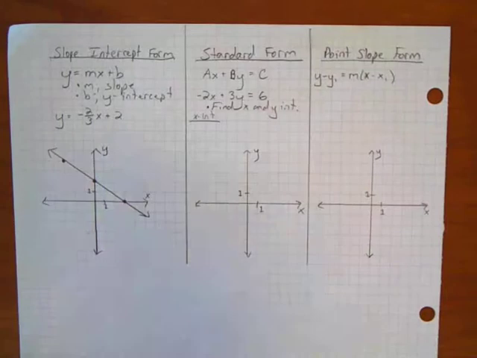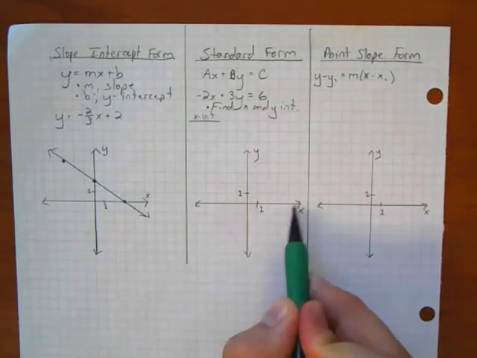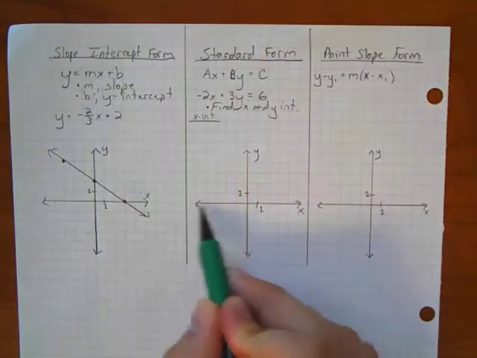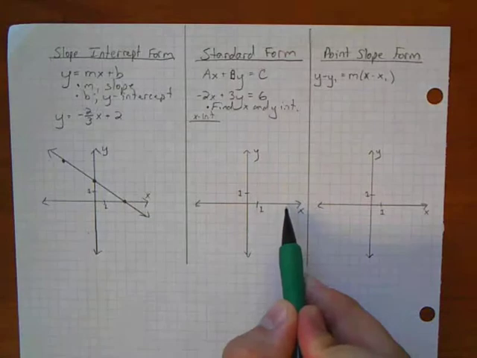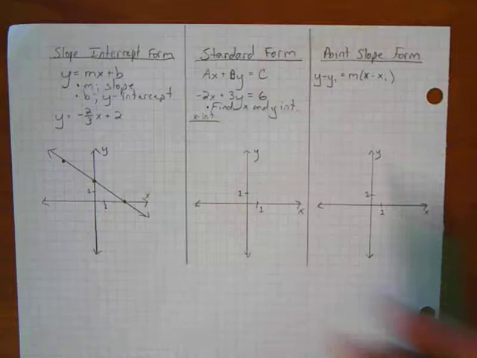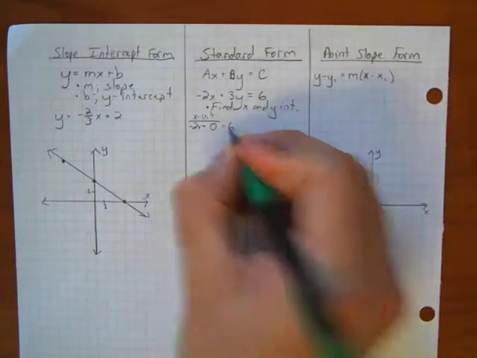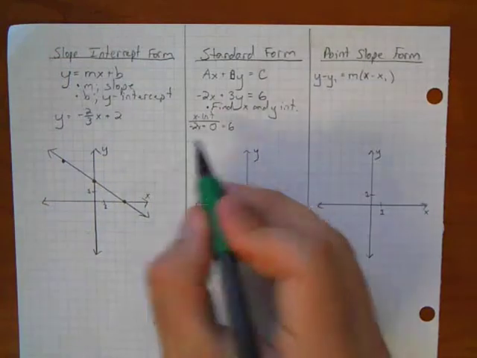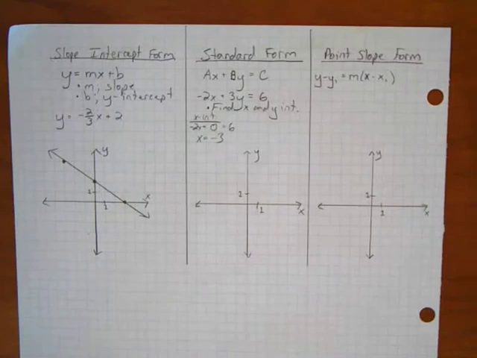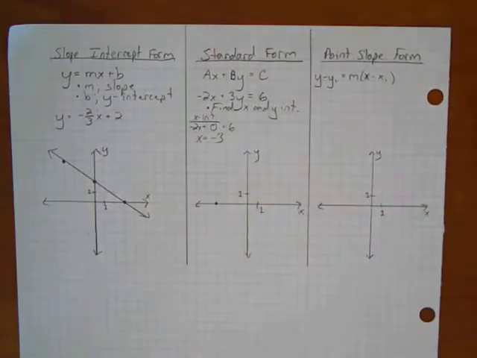To find the x-intercept, that's the point that lies anywhere along the x-axis. And if any point is lying on the x-axis, that means it has a y value of 0. So to figure out where the x-intercept is, I'm going to plug in 0 for my y value. And solving for x by dividing by -2, I get -3 for an x-intercept. And then I can plug that value in right there.